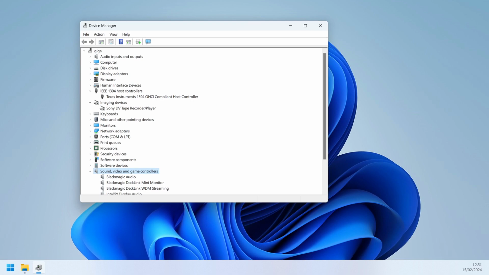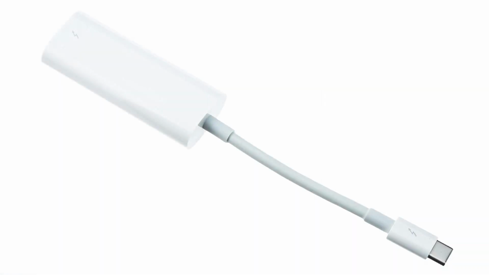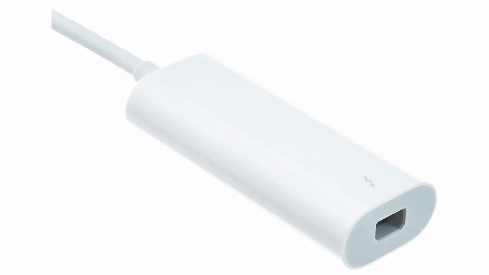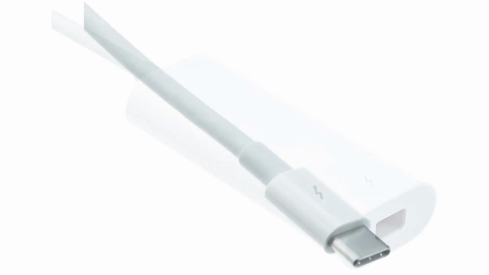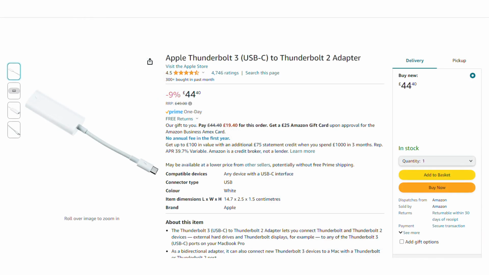Final thing I want to mention is about capturing FireWire on laptops. You basically can't. No laptops these days come with FireWire built in, so you have to find some way to add it. Now, we used to be able to use a FireWire to Thunderbolt adapter that Apple produced. This doesn't work anymore with Thunderbolt 4 sockets. I think it still works with Thunderbolt 2 sockets, but not with Thunderbolt 4, which is what you'll find on more modern computers. I've had a couple and just didn't get it working at all and had to basically give up. And when you look on the internet and somebody says, oh, FireWire capture doesn't work with modern computers, I think that's what they're referring to.